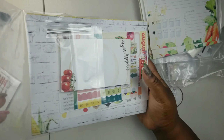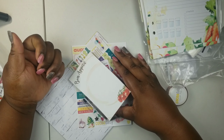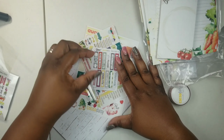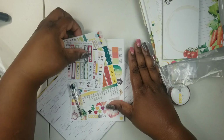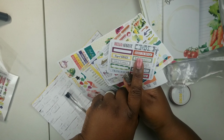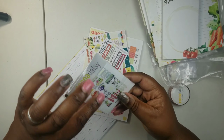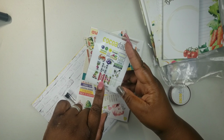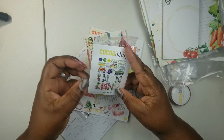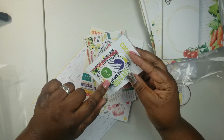This is a notepad that says bon appetit with the plate and some cherries. Here are the stickers that come with the kit. Hello August notes, daily to do. This is what I use to put on the, let me pick this up right quick. You see this has the tabs. You put the tabs on the end of your weeks if you so choose. And there's other die cuts in here.